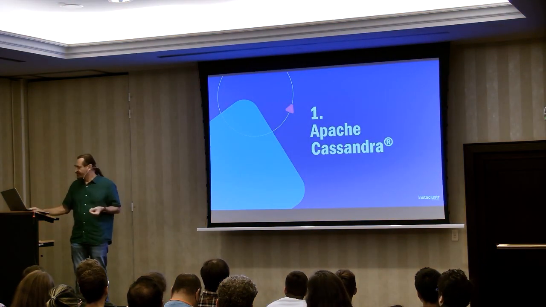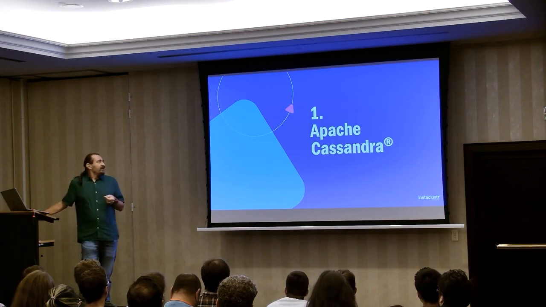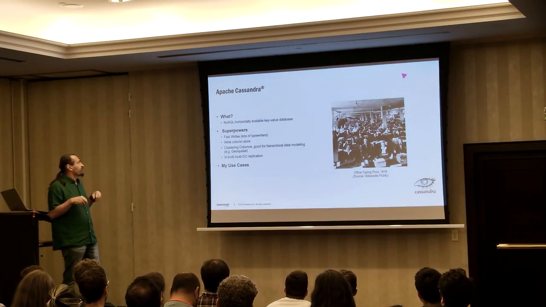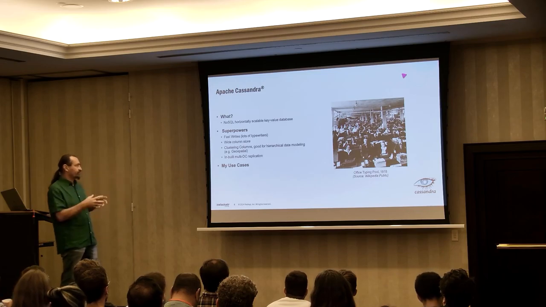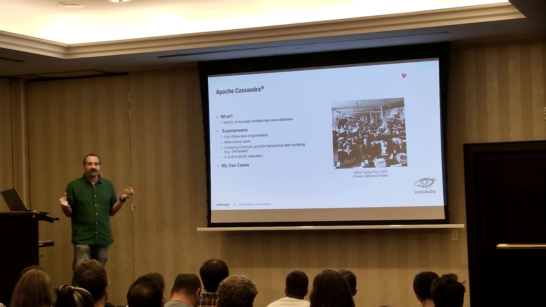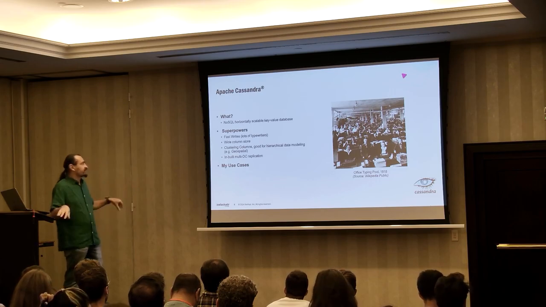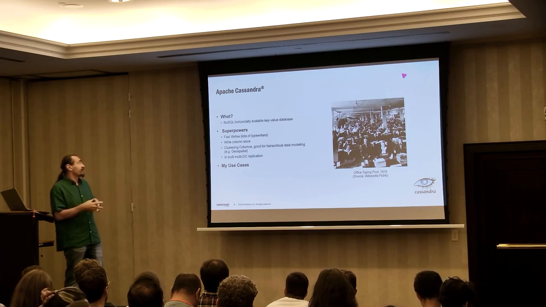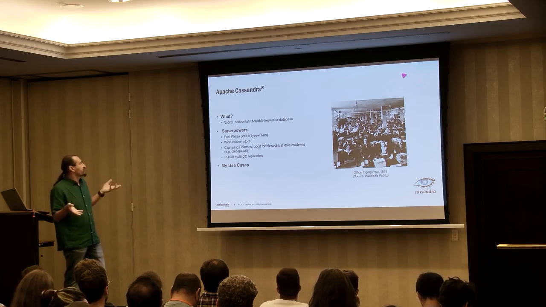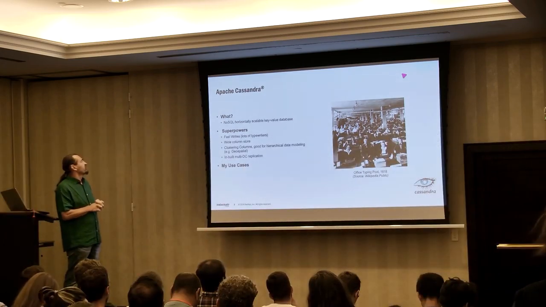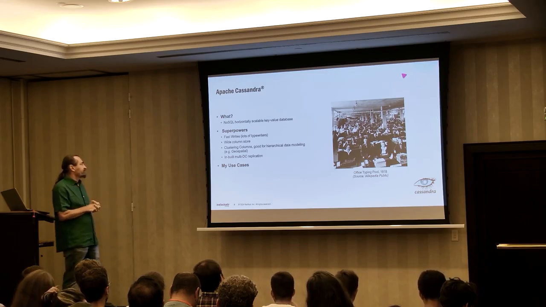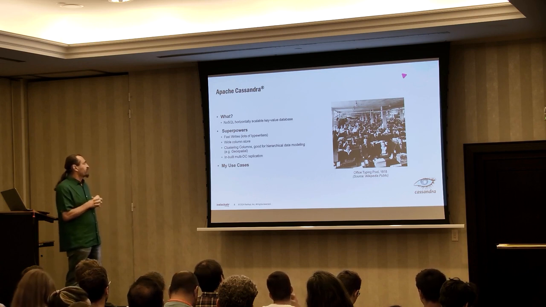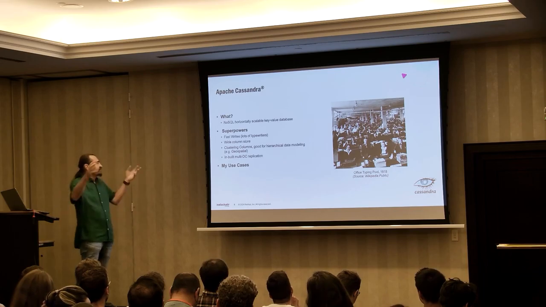The order is essentially chronological — this is the order in which I've used and learned these technologies. Number one: Apache Cassandra was the first service we had as a managed service. Cassandra is great for very fast writes — I've got pictures to illustrate the main point. It's a NoSQL horizontally scalable key-value database. Fast writes, it's a wide-column store, has clustering columns good for hierarchical data modeling — really great for geospatial data. It has built-in multi-DC replication, which is great for a globally distributed low-latency system.